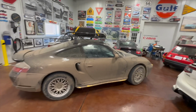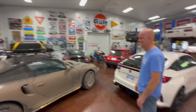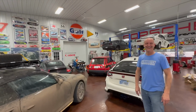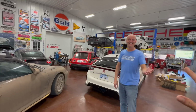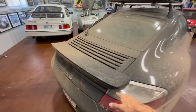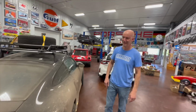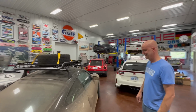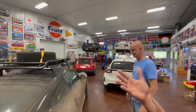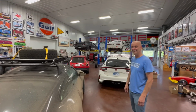Well, I do have to do a bit more disclosure after what has happened, and we have to do a slight renegotiation here. But first, the issues. You're all dirty. I'm all dirty. So I didn't tell you about this, but the rear spoiler, the common 996 turbo thing, it's dead. When you go over 55, it's supposed to deploy. It doesn't. It sends an error to the dashboard.